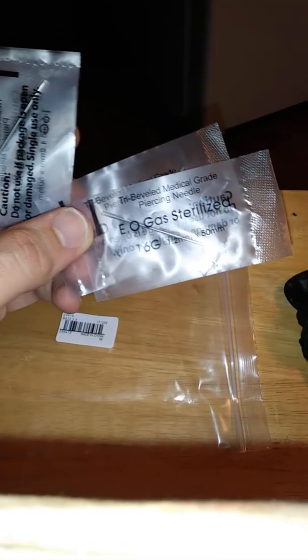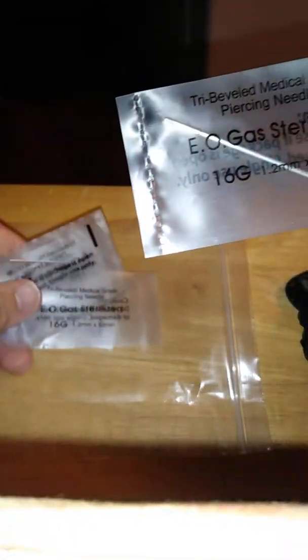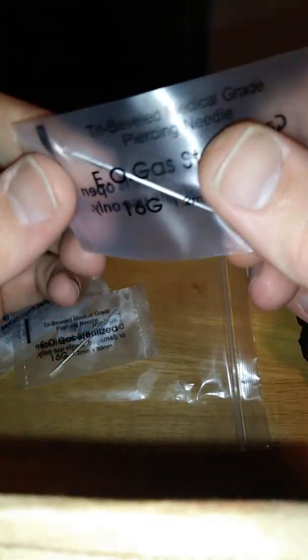We've got 16 gauge. Instead of having little cotton tips like in the picture on the app, it looks like we're working with some kind of clear plastic vinyl tip. So we've got three 16 gauges and two 14 gauges — five needles altogether, which I guess isn't bad for the price. You can always order a set of needles — they have like a hundred of them for like $10 somewhere in the market.